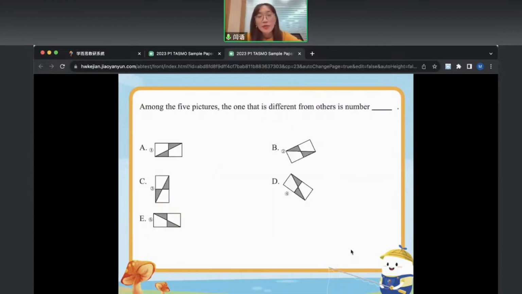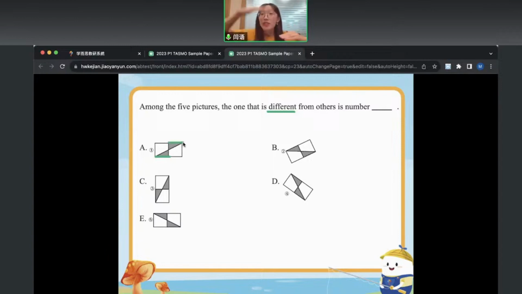So here, let's move on. Next one. Among the 5 pictures, the one that is different from others is number which one? Okay, try to find the different one. Do you remember? So again, firstly, you need to observe the picture and find the characteristics. Okay, 来看看这些图片有什么样的特征。所有的图片它都是由2个正方形构成的一个小长方形，然后呢，在这个当中我们还可以看到一些阴影的部分。阴影的部分是什么形状？Triangle，对吗？它们都是三角形。OK，那我们来看，如果是 A 的话，这个三角形的位置是什么样的？It is from the bottom left to the top right, right?